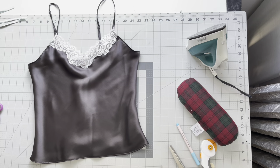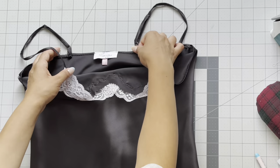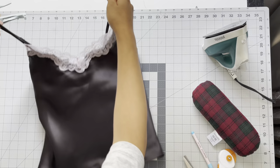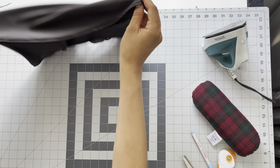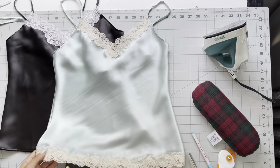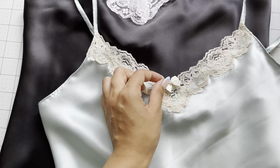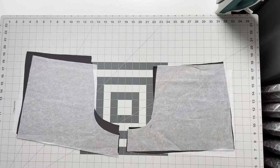This is the other version of the cami without the lace at the hemline — the baby hem looks really nice on it as well. I already sewed in my tags at the center back. I love this dark gray with the pink combination, and you can see the lace is really nice on the first version. You can have a lot of fun with different colors and lace trims. You could also just clean finish the neckline with lining, or even add cute little bows at the center front or strap points to spice it up.